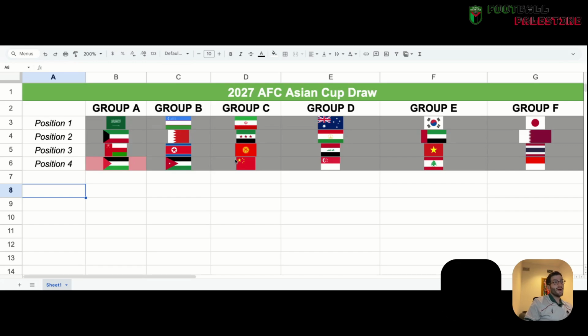Listen, we said we want an Asian feel. What more would you want than maybe playing China in a round of 16 match? We have yet to beat China, but I think we're close. I think it's going to be one of those things where it would be nice to get our first win against them at an Asian Cup. Obviously, for that to happen, they'll need to figure out how to get out of the group stage. They didn't get out of the group stage the last time around.